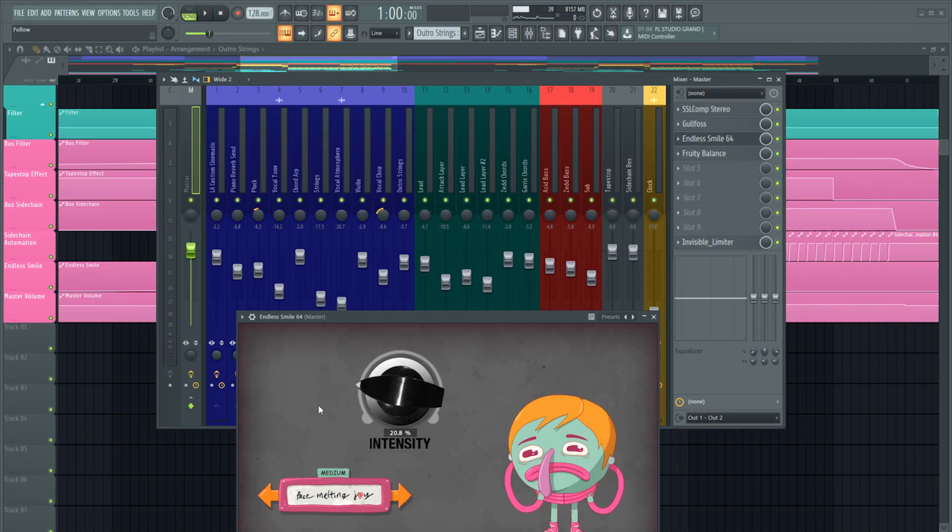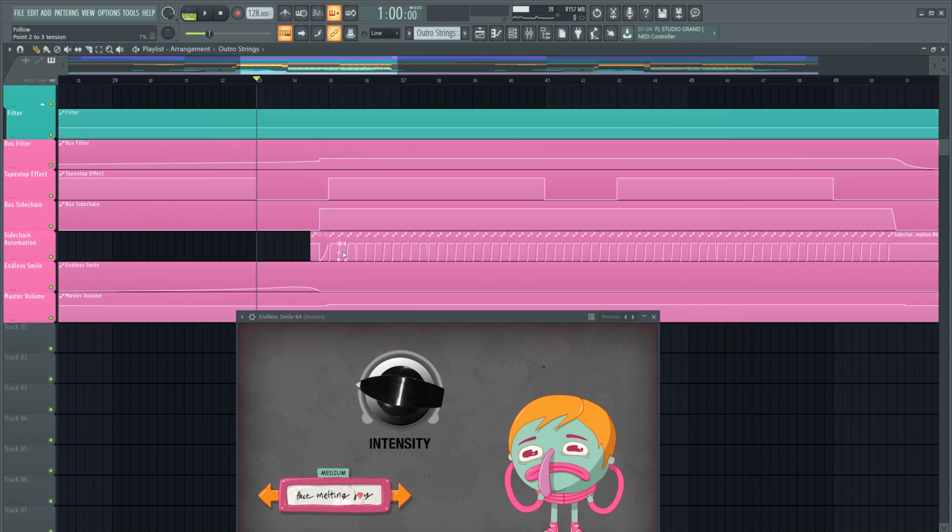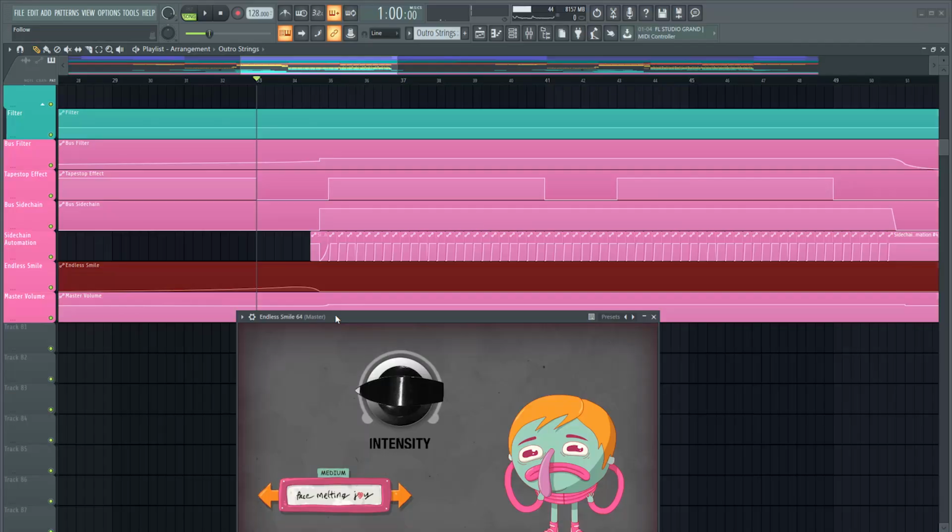Then there's an instance of Endless Smile by Dada Life, which is only being enabled in the build-ups, as this plugin basically increases the tension as you turn up this knob.